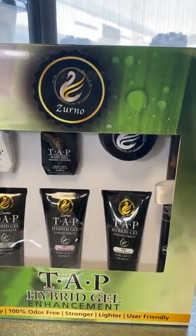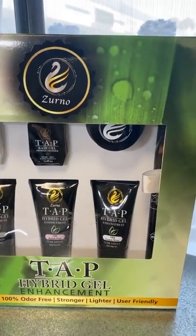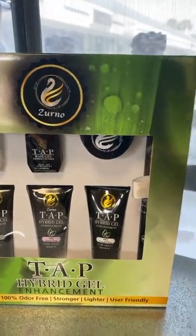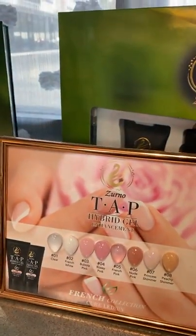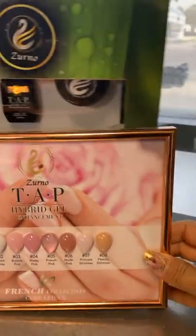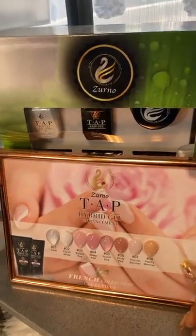So I'm gonna do a fill on my customer today. She's about 3 weeks ago, she had her nails done. And so I'm gonna show you a really quick way to do the fill. But I wanna show you the French collection first and all the other products that we have. So this is the French collection. If you guys buy the box set of French, you also get the color chart.